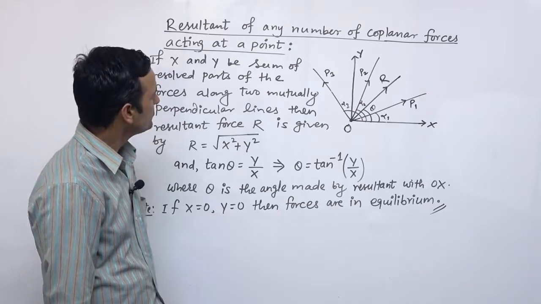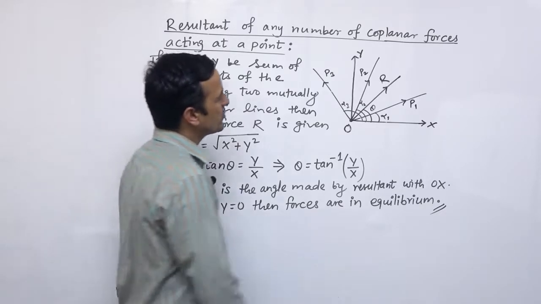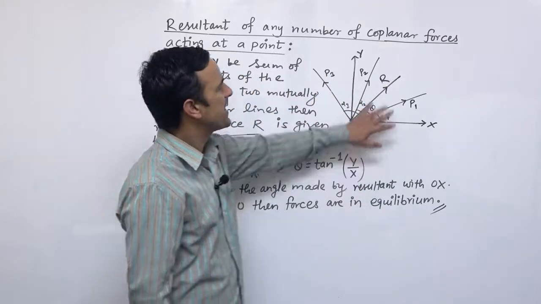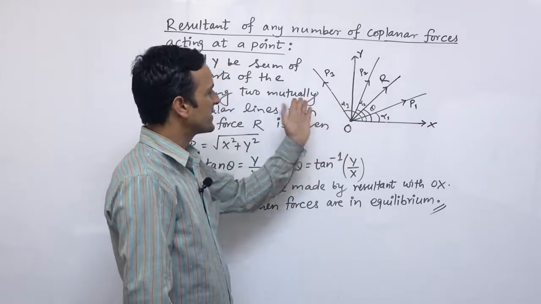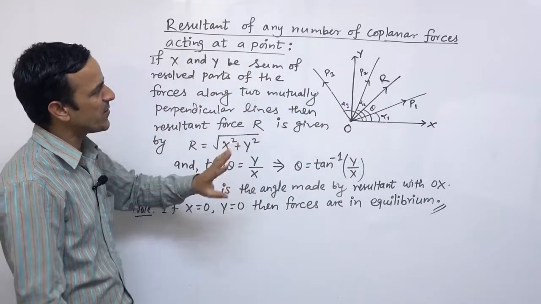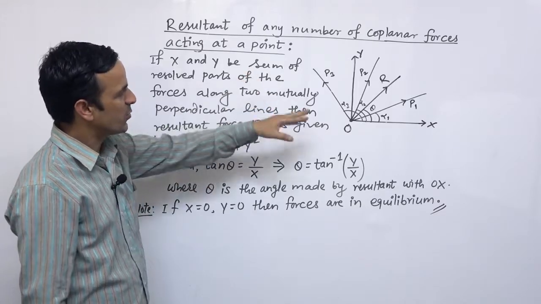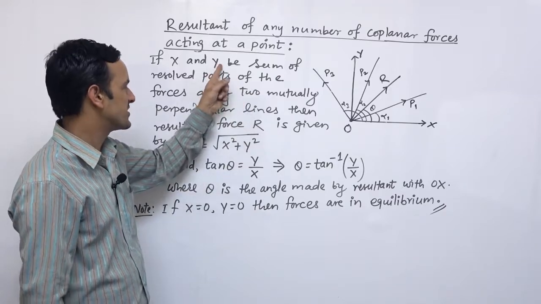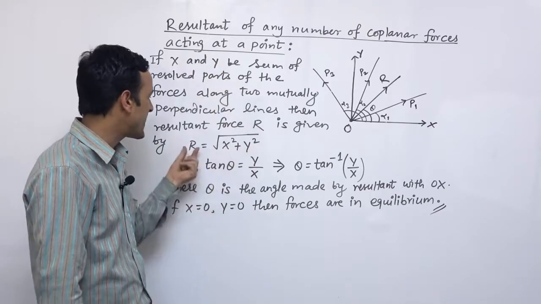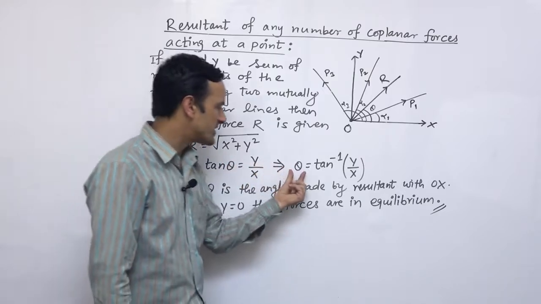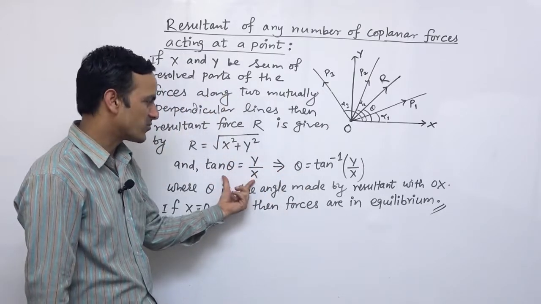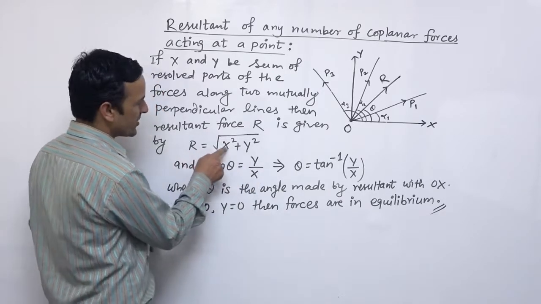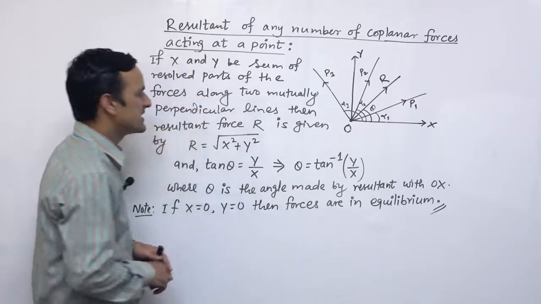So in this way we can resolve one of the resultant force with horizontal component and vertical component, making different angles alpha 1, alpha 2, alpha 3 like that. So algebraic sum of all resolved forces in the horizontal component is x, and algebraic sum of all vertical components of the forces is y. So by using x and y we can find out the resultant, and which gives the direction by using this formula. And these two formulas we have to keep in mind. Mind मा हामीले राख्नुपर्ने formula यो दुईटा हो, which is also used in exercise.